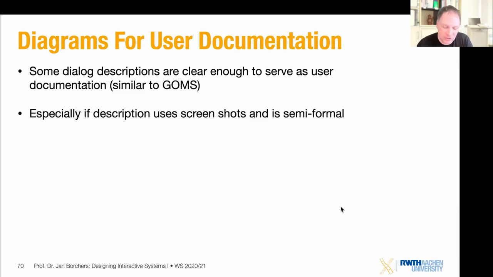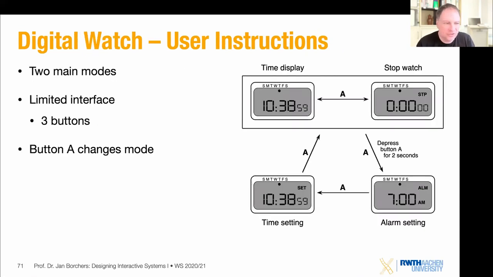So like the one that we saw in the example of the China exhibit, is a really good one that you can actually use to, for example, teach a person how to use it. They wouldn't have to look at the state diagram right-hand columns, but the left-hand columns are extremely useful as a tutorial. Let me show you a very simple example of a digital watch here.